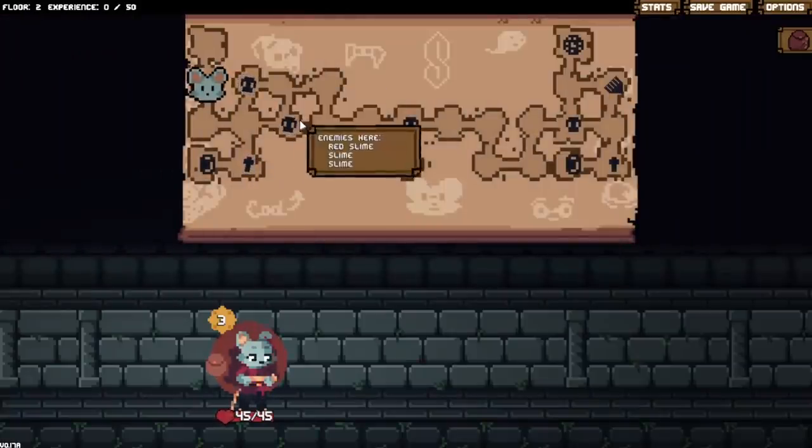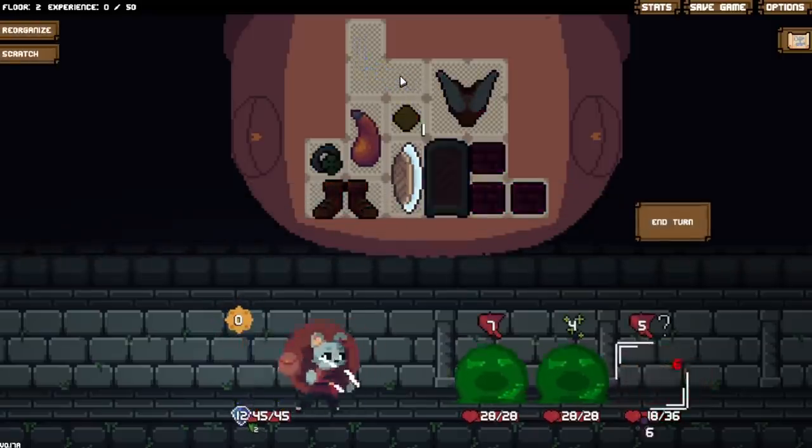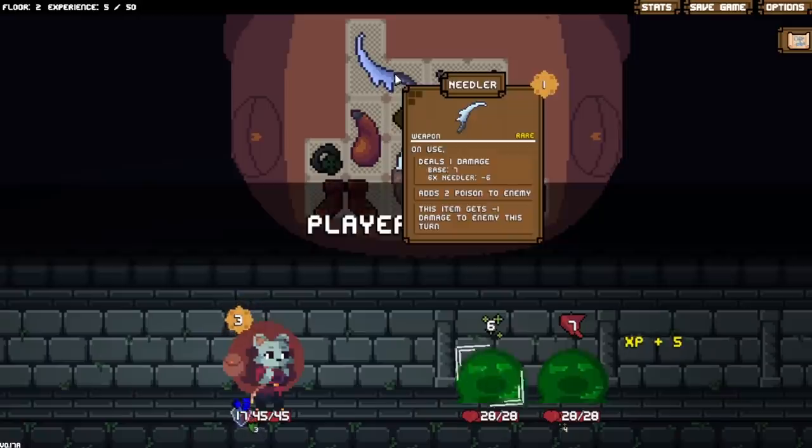Gabriel, Ruffian, and Volley. I don't know what Volley is. What is Volley? Let's go here. Smack, smack, smack. Let's also use this. Smack, smack, smack. Okay, this is at 12 poison. Instead, this is not going to do enough. And at this point, we obviously are shielding everything.